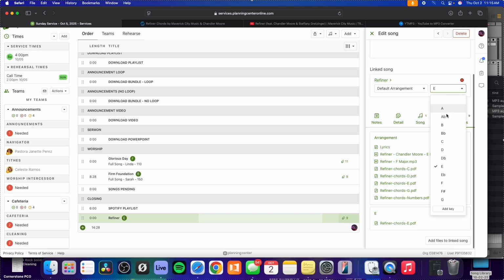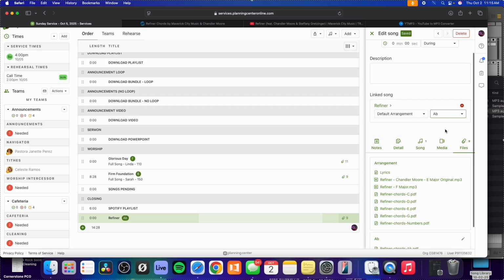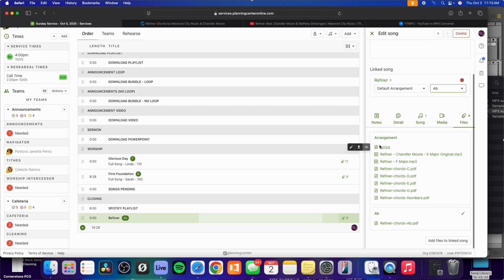So for example, if I went to A flat, notice that it gives me, again, everything that I had in the main bucket, so to speak, and then it gives me the A flat one. So if I start doing the MP3s in other keys, like only specific, like F goes with F, E goes with E, for MP3s, they may not have access to it, and they won't. They only have access to what you, the admin or the editor, gave them access to.